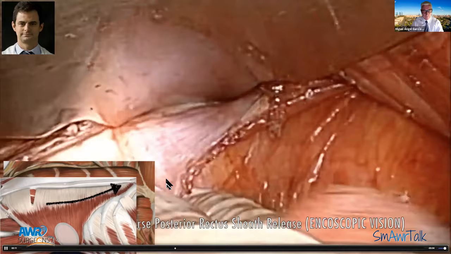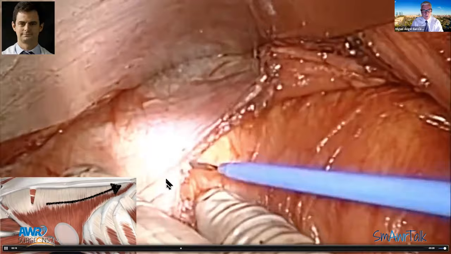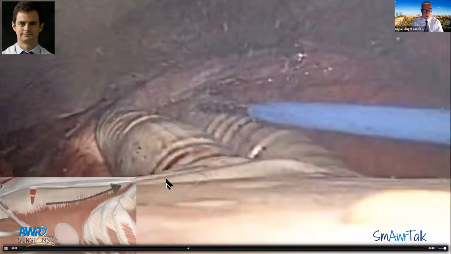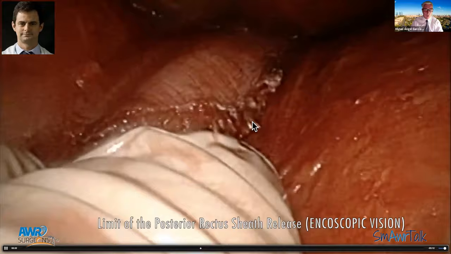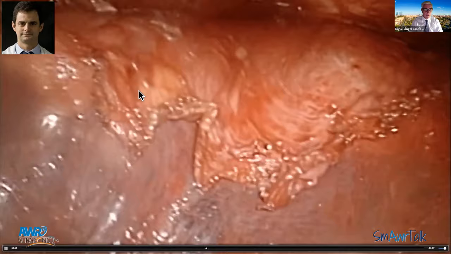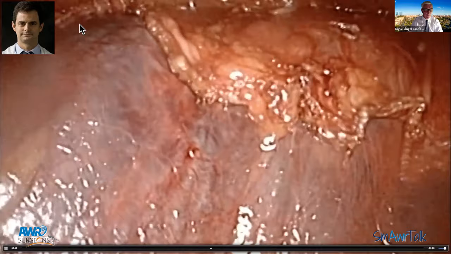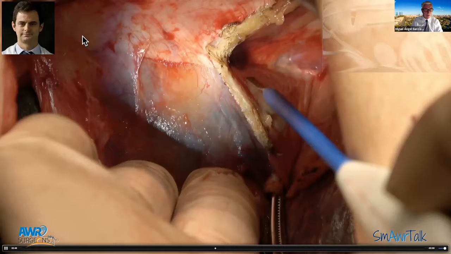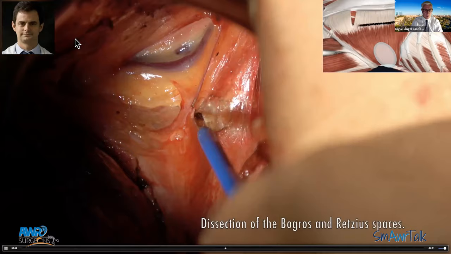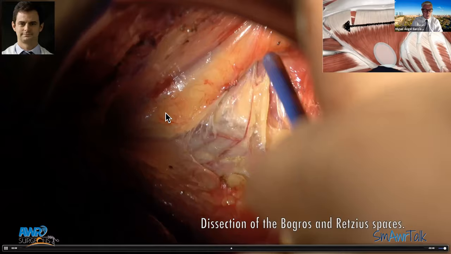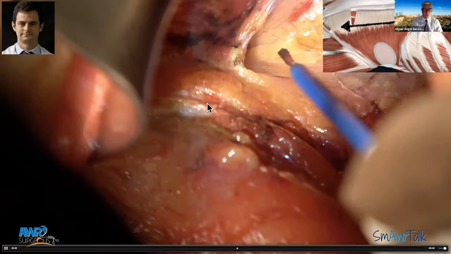Here is the end of the dissection, quite near to the fatty triangle of Kunze near the subxiphoid region. This is the limit of our posterior rectus release that is coming here. We go very medially in the superior part of the dissection. This is coming inferiorly, and here we are going to meet the linea semilunaris, the epigastric vessels. Here we are finishing the cutting on the posterior rectus to meet the linea semilunaris, the rectus space, the epigastric vessels, and dissect our way down to find the Cooper ligament.